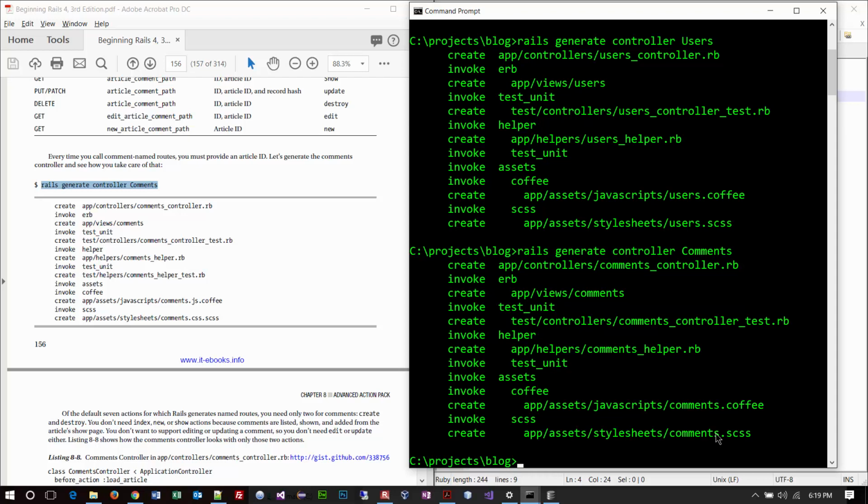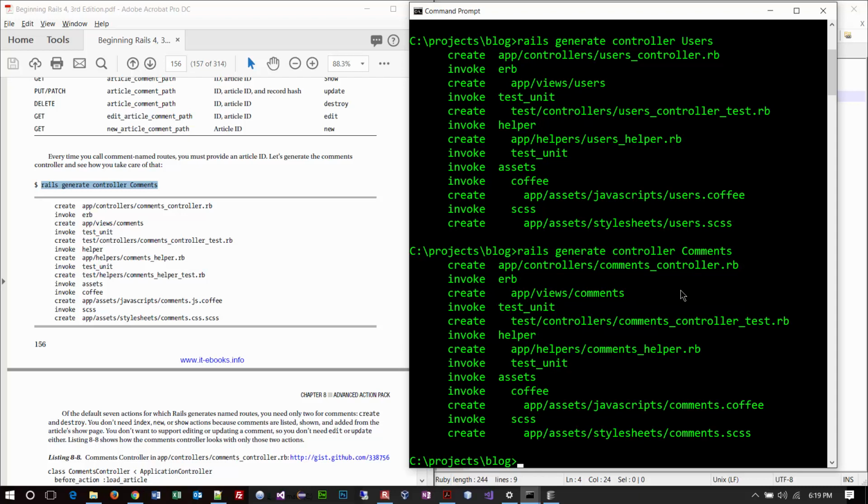You can see that in this case, and this is kind of interesting, how with the users it did not automatically create any views, or did it? Oh no, it created the folder. Okay, so it just created the folder, but it didn't create any of the files. So we got the same situation here as we did previously, and basically the same set of resources.